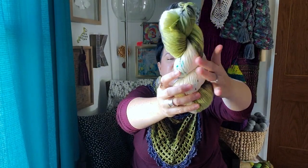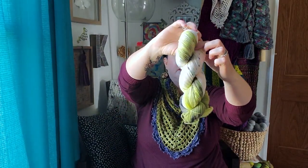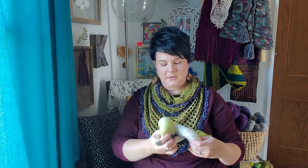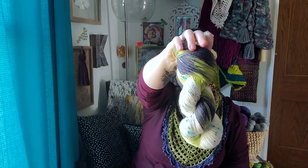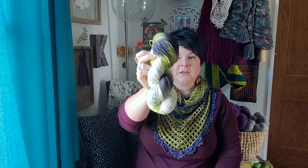So you can see I've got some pretty big sections of color here, right? If we follow just this one, it starts here. That lighter, creamy color with speckles on it goes all the way around to here. So that's a pretty good section. We're talking, I don't know, maybe 8 to 10 inches of mostly solid white. And then we've got 1, 2, maybe 3 chunks of more solid where it's got that deep gray and the citrony greeny yellow. So right there, you can see there are big spaces of color. There's blocks of color.